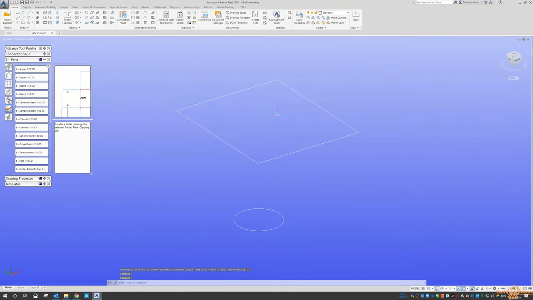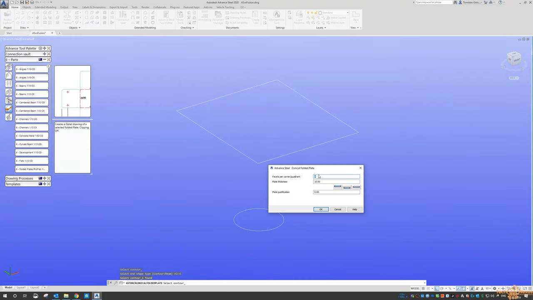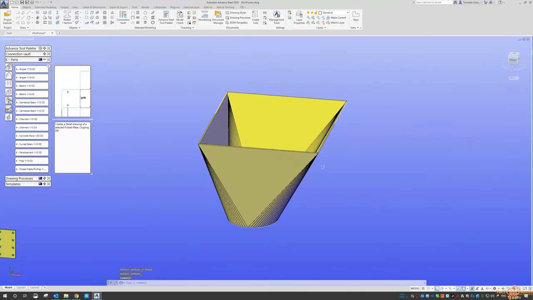One of the other features I wanted to have a look at in Advanced Steel with the plate work is the conical folded plates. So if you're again on a mining job or something that needs hoppers and chutes and all that kind of thing, you've got the conical folder plate command here. I've got two contours here, a rectangle and a circle, and they're both offset from one another in both the XY and the Z value. I can just pick the contour of the first one and the contour of the second one, and then Advanced Steel goes through and creates that folder plate for you.